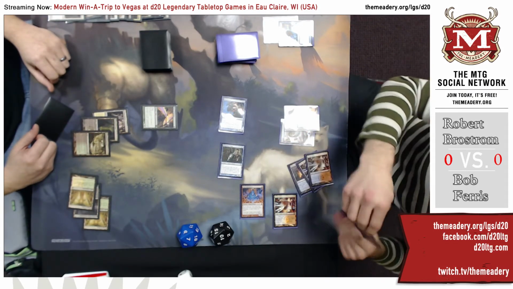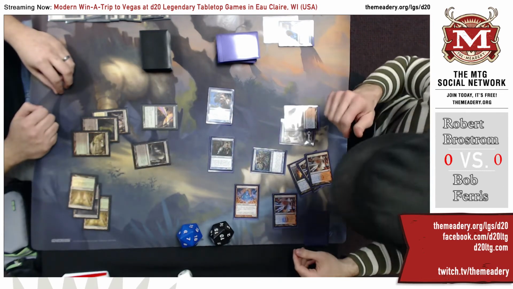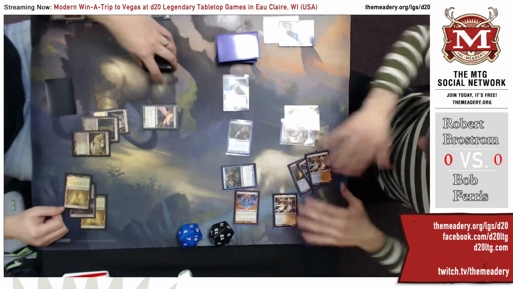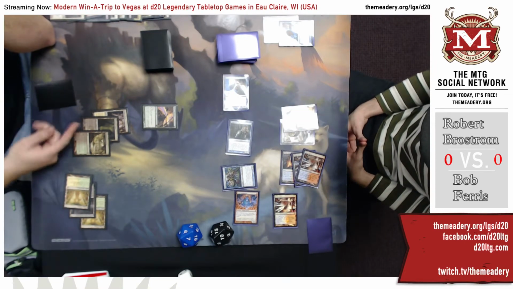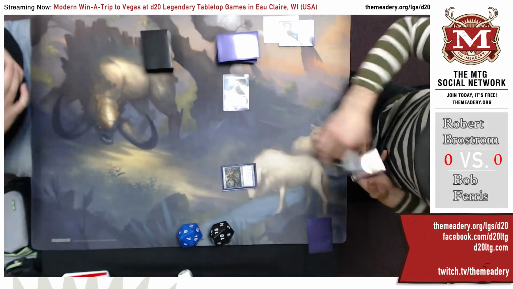Things aren't looking good for Robert here. Click, you. During the draw step, you can keep that card. Yep. That's exactly what Bobby wanted to see. And Bob is just dead on board. Right, looks like we're going to game 2. Yep.